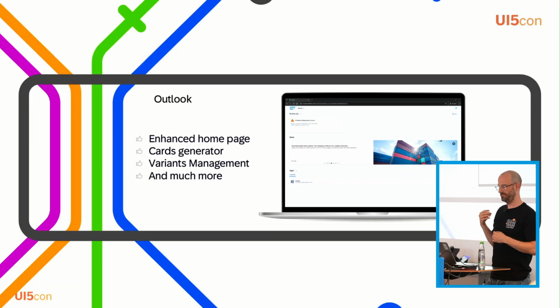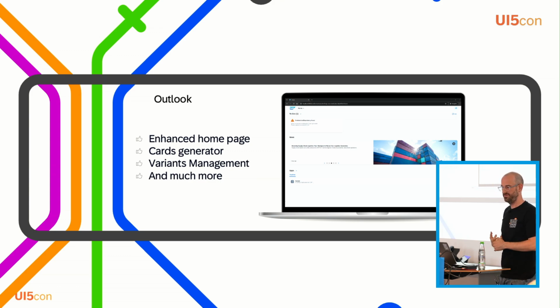The second benefit would be, now we are serving those files on a virtual basis. So this means the files are no longer in your repository, which also means we could change those files and you could get our updates by just adjusting the package version in your package.json. So with that, we can of course ship other features. So just as an example, there's the enhanced homepage mode for this preview middleware also existing, which comes, like you can see on the picture here, more with this S4 Launchpad experience.